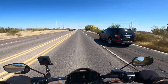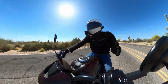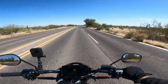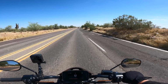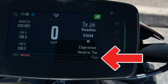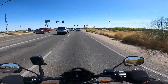But 2 days ago, I had to run up to the dealership where my truck is currently sitting. So basically, my day consisted of 25-ish miles to the office, but then at lunchtime, 25 miles in the opposite direction, kind of north, to go to the dealership, and then 25 miles back to the office. That's 75 miles, and I also wasn't riding super mellow, so that left me with 13 miles of range by the time I got back to the office. And simple math, 13 is less than 25, so I'm not going to be able to get home.